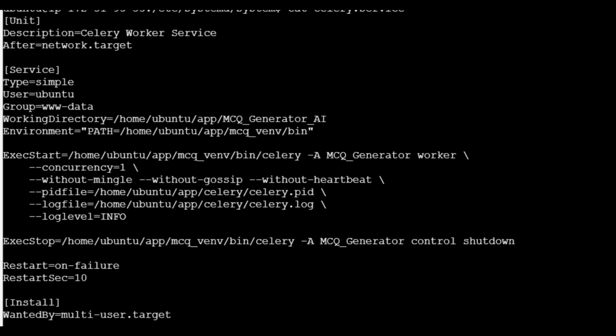After all those fixes, I ran the following commands to reload and enable the service: sudo systemctl daemon-reload, sudo systemctl enable celery, and sudo systemctl start celery. And it runs fine now. So in the next clip, I'll show you the app running live in production now that Celery's working.